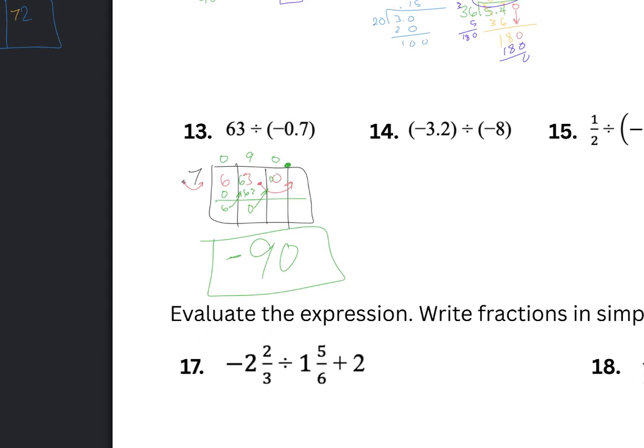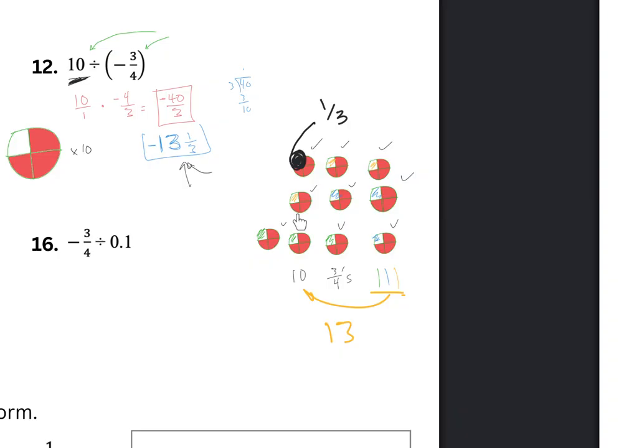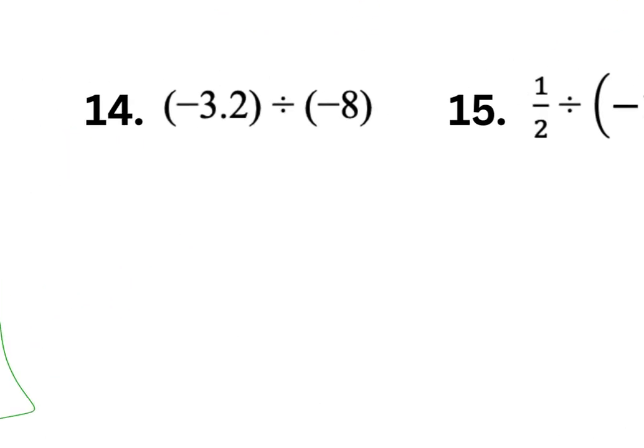And this, by the way, is part of the reason why the answer got bigger. It went from 63 to 90. We only had 10 pizzas. How the heck did we get 13 and a third? It's because we were taking a fraction of the pizzas, and then the remaining fractions, the extra pizza, added up. Okay.